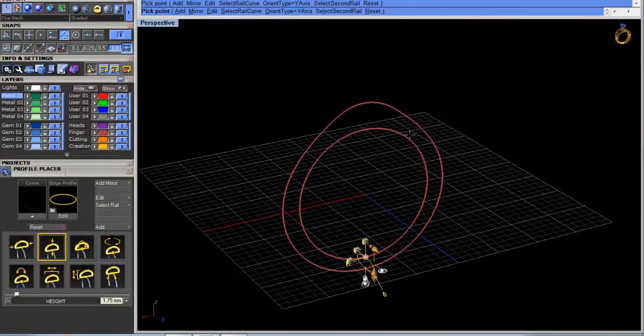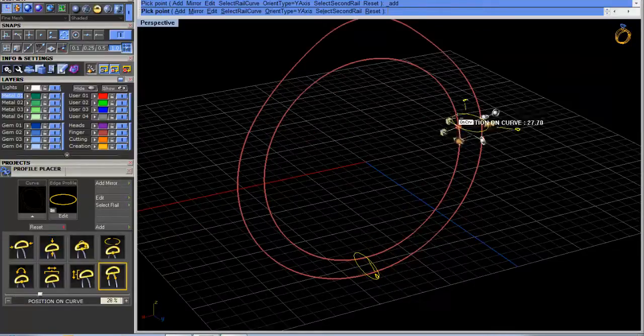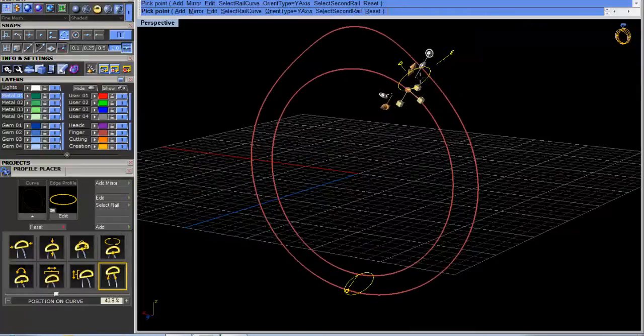I'm gonna add two more profiles. I'm gonna click on add here and place the pointer of the mouse here where it says quadrant and move it to there. Actually I'm copying the profile. So I have a profile in there with that shape. I want to change it, I want a different one.